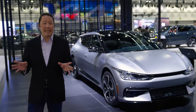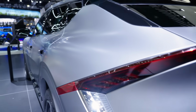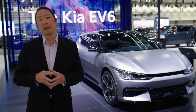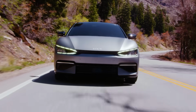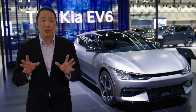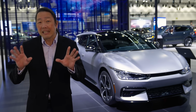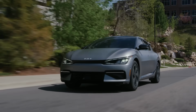The EV6 is essentially Kia's take on the Hyundai Ioniq 5. Like the Hyundai, this Kia is a compact vehicle whose profile suggests a small crossover or tall hatchback. However, the EV6's sleek, high-tech design stands in stark contrast to the Ioniq 5's 8-bit styling cues and minimalist interior. While both vehicles share a set of powertrains, the Kia has 2 additional options to give EV6 shoppers a wider selection to choose from. At the bottom end is a rear-drive model with a smaller battery pack and a modest 167 horsepower. The range-topping EV6 GT, this one here, features a larger battery pack, all-wheel drive, and 576 horsepower. Kia says the EV6 GT will sprint from 0 to 60 in under 3.5 seconds.